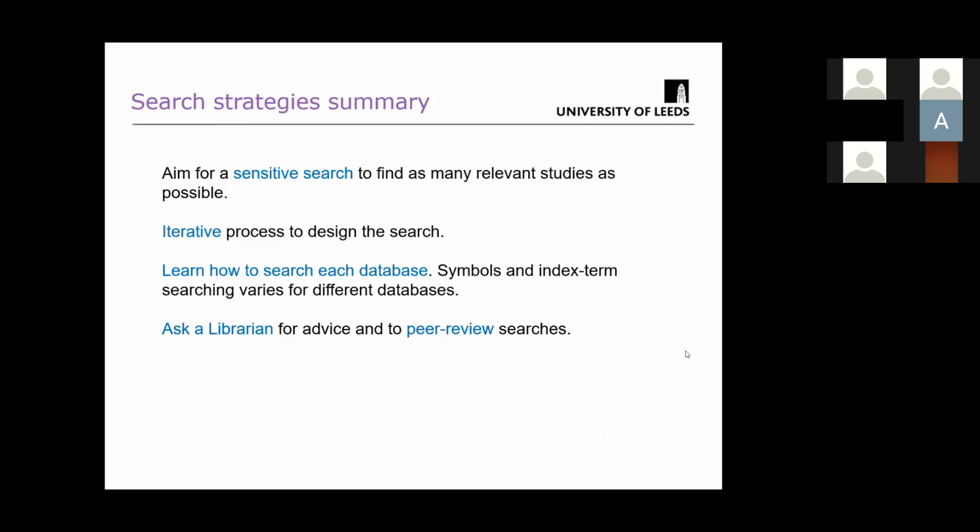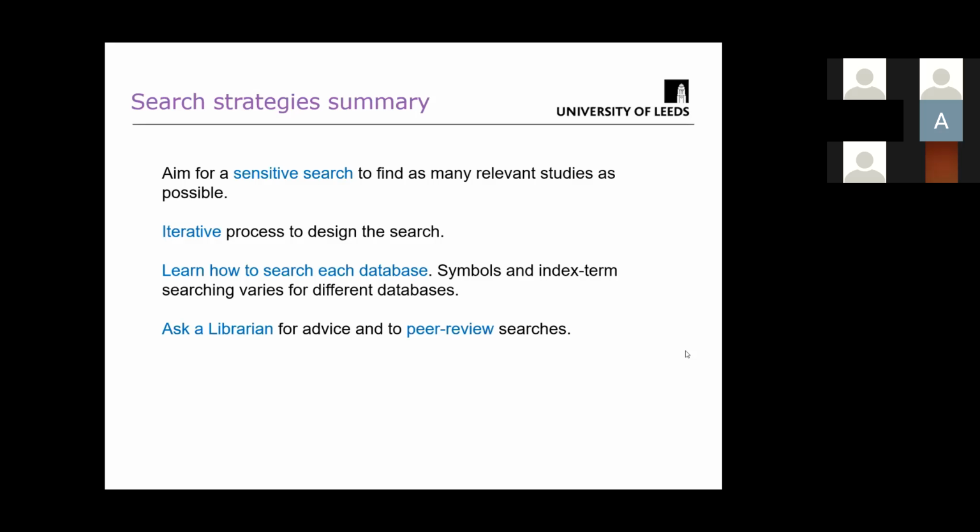So that was a flying summary of how we build a search strategy. When we're doing a systematic review, we want to make our searches as sensitive as possible, so we're using our Boolean operator OR. We're trying to think of all the alternatives of how an author will describe their paper, describe their population, what sort of synonyms are available, should we be using truncation, are there MeSH headings available. Make it as big and broad as possible. What we're trying to do is create a nice big set and then narrow it down.